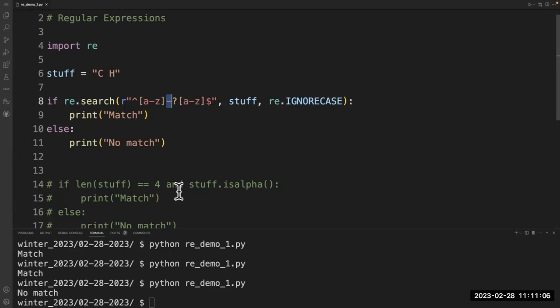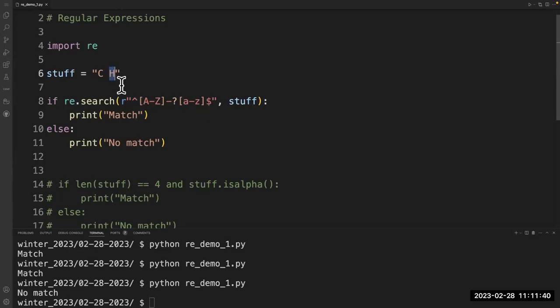Again, we're keeping our patterns relatively straightforward right now, okay? Again, the letters A through Z. And by the way, if you wanted to only have capital letters like this, and you remove this ignore case, what this is going to say is that the first letter needs to be capital. It may be followed by a dash, and the second letter needs to be lowercase.